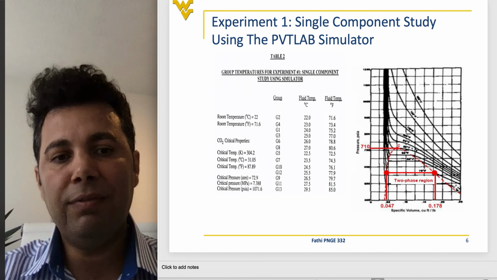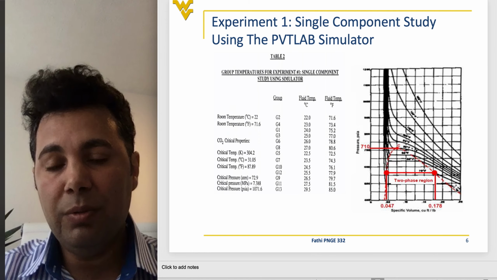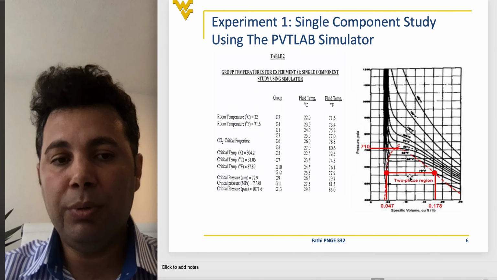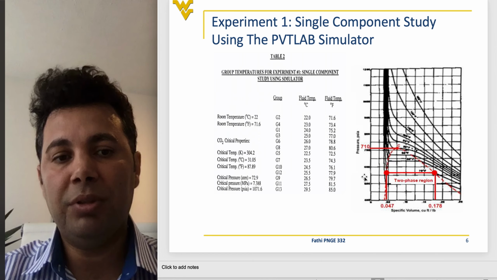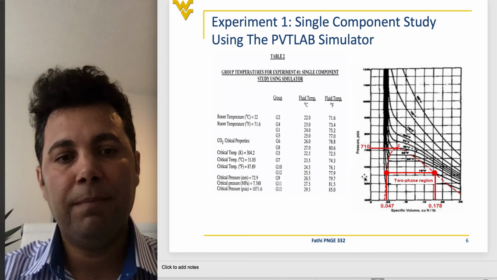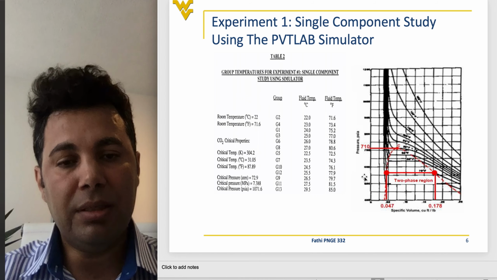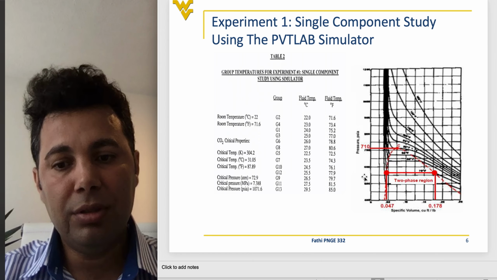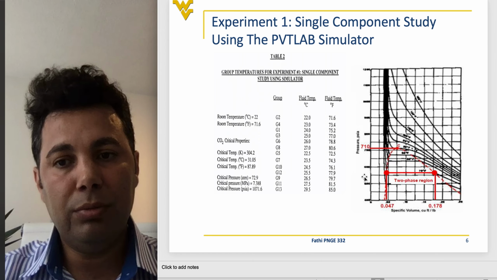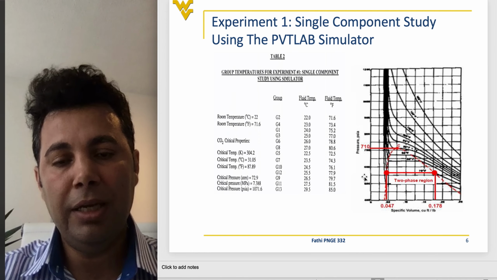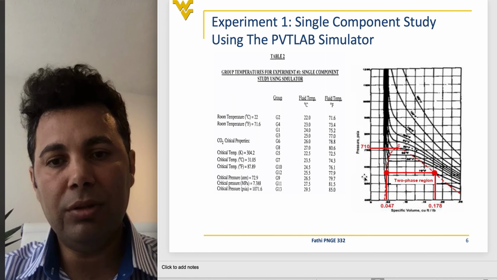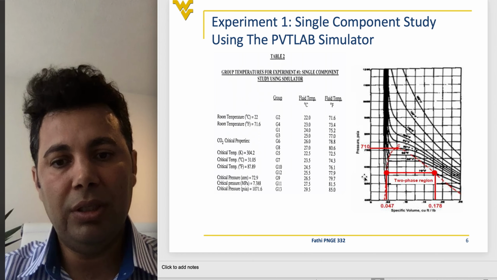And then when we have that, we will make some observations, whether the bubble point stays equal to the dew point, stays equal to the vapor pressure as we are performing this experiment or not. Okay, and that's about it. So that is the pressure volume diagram of the pure CO2 for the experiment that we are going to perform. Okay, so in the next part, I'll actually start with the PVT lab simulator, and we are going to do the experiment.